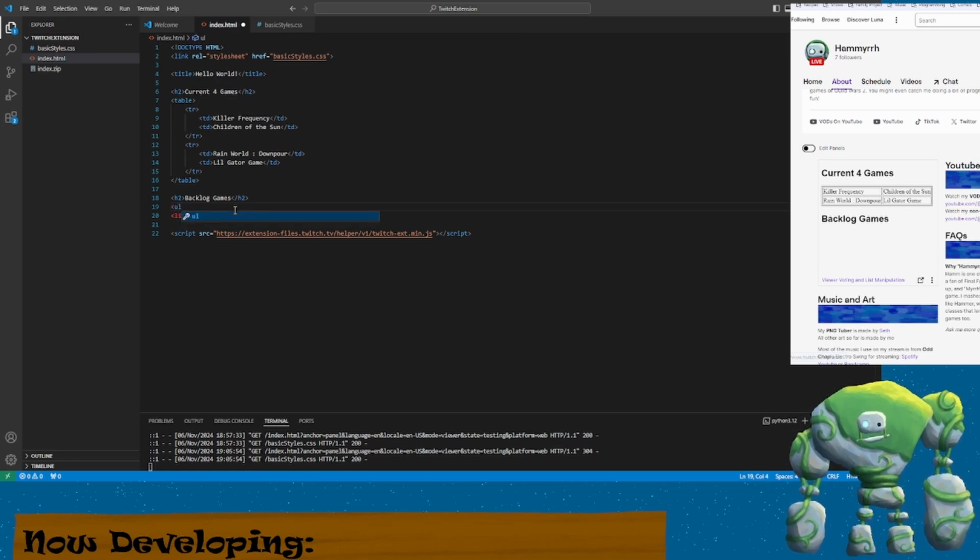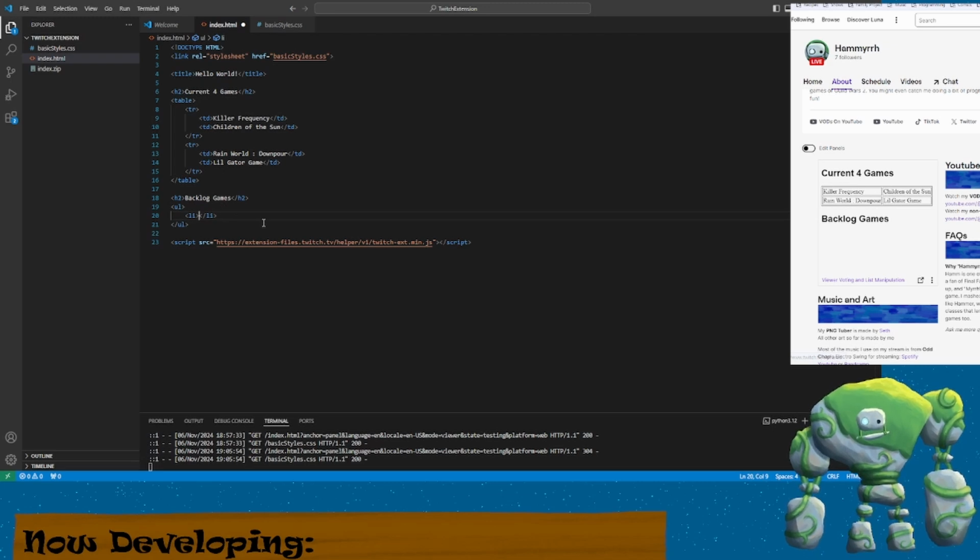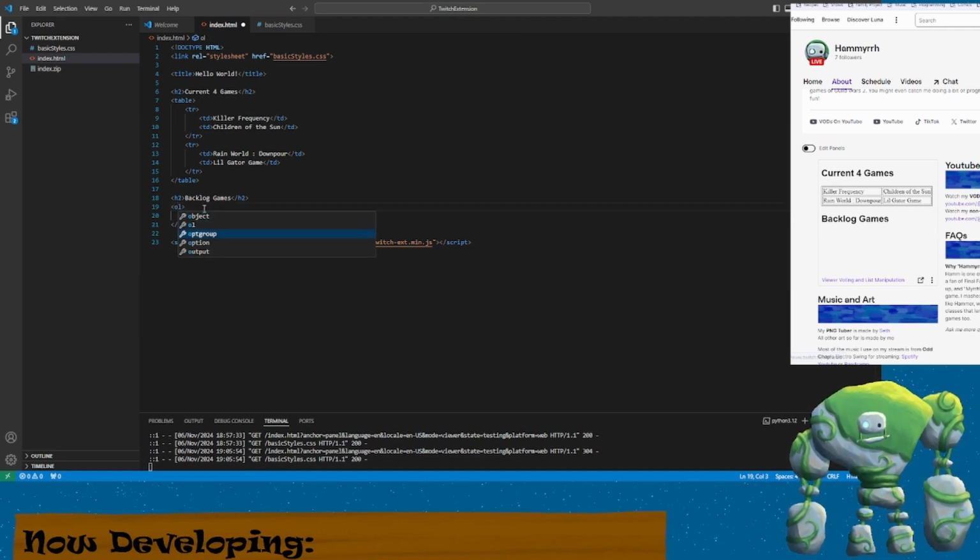Unordered list or something like that. Yeah, unordered list. So we can make our list, and within the list we'll have each of our items like this. And this will make a bulleted list. Now we might do a ranked list actually. What is ranked? Ordered? We'll keep it unordered for now. We'll get the ordering later.